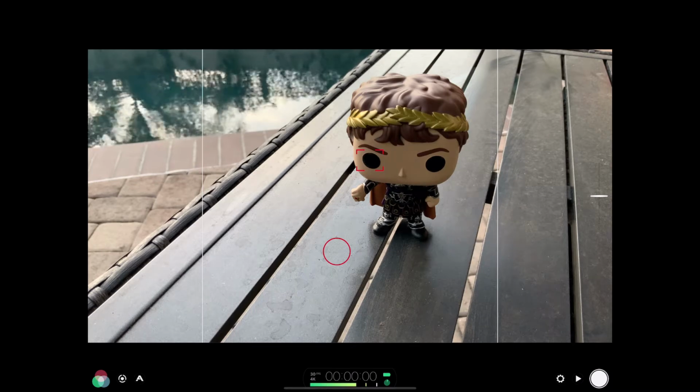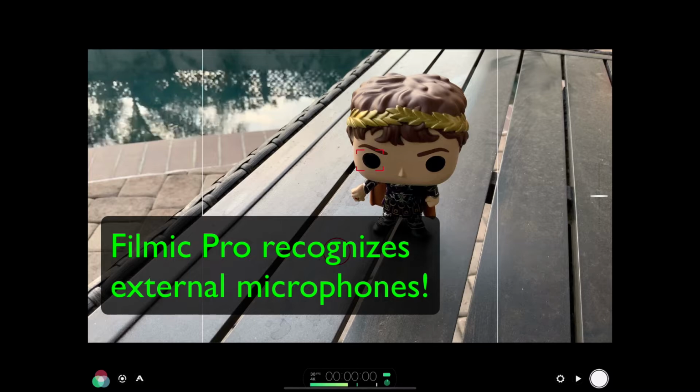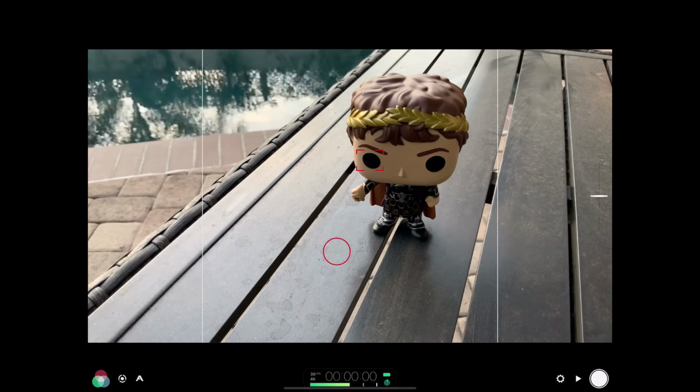Okay, in this video, we're going to check out audio and all the audio opportunities in Filmic Pro. The reason I recommend Filmic Pro the most out of any app I have ever played with or used professionally is that Filmic Pro is pretty much one of the only apps that allows you to have external microphones. There are very few apps that do that. Filmic Pro's always been one ahead of everybody. And so that's a key thing when you're trying to capture great audio when shooting video.